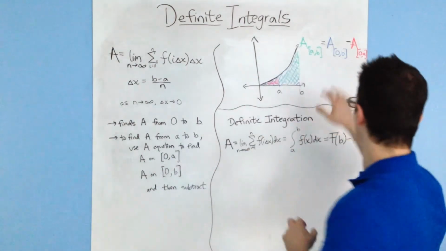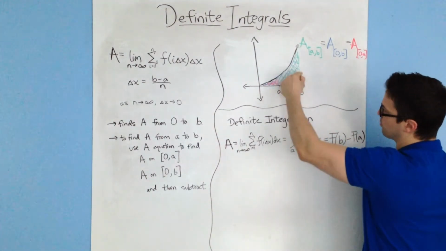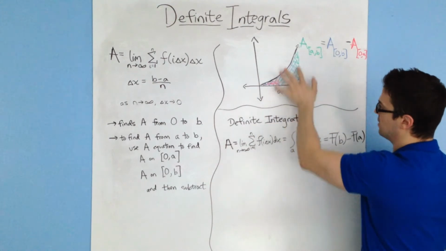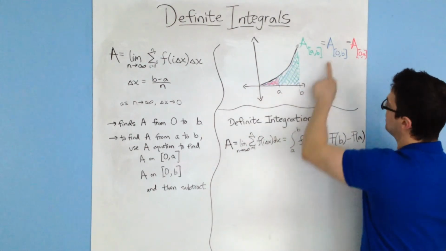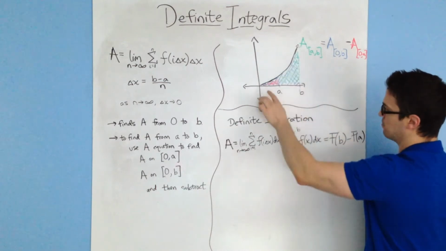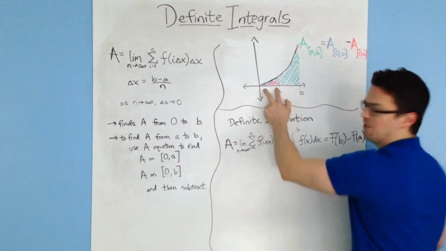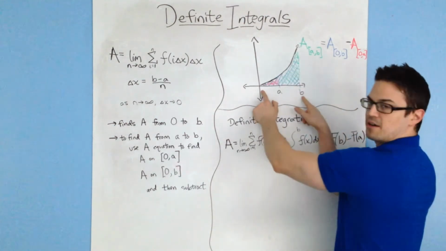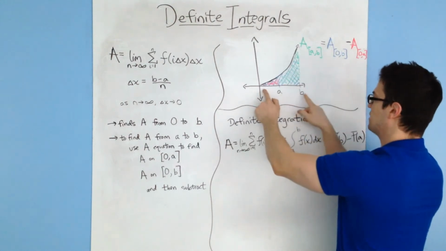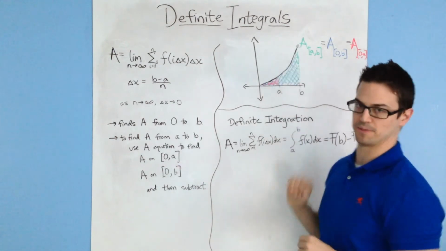Okay, so you'd end up with something that looks like this, and I color-coded it. So the area from a to b is this green right here. If you can kind of see it, it's green for this part. Is equal to the area from 0 to b, the blue, so if you notice I colored in the blue from 0 to b, and then the area from 0 to a, I'm just subtracting off this little area right here to get this area. So I found the area from here to here, and here to here. I subtracted this part right here from the total to get this middle part.